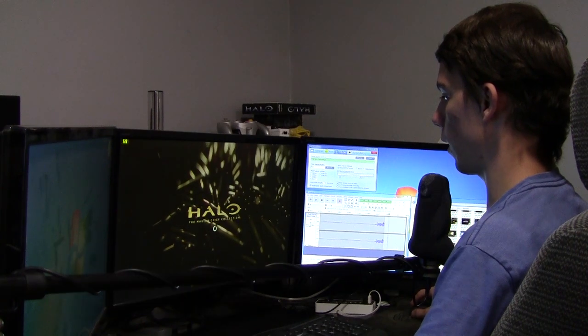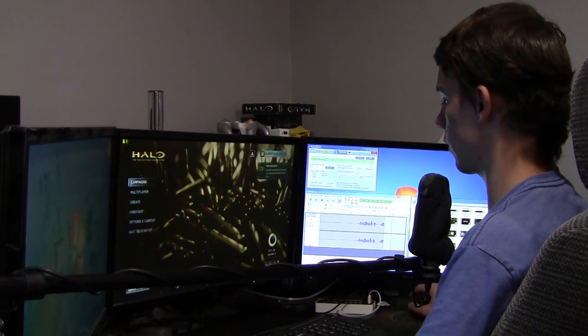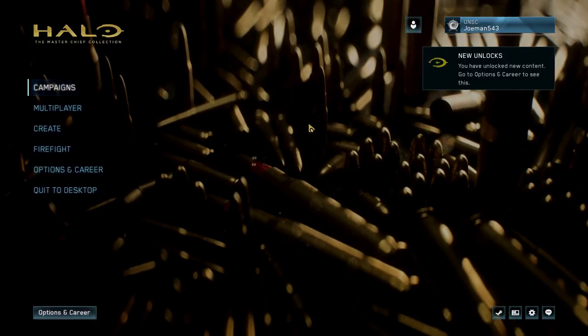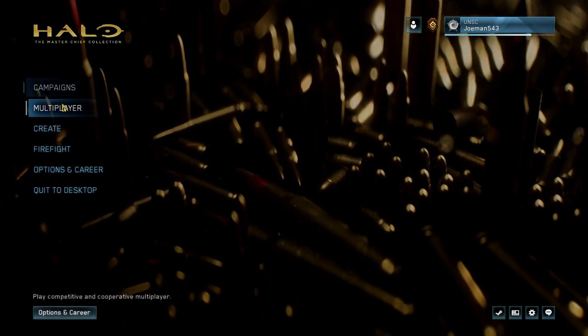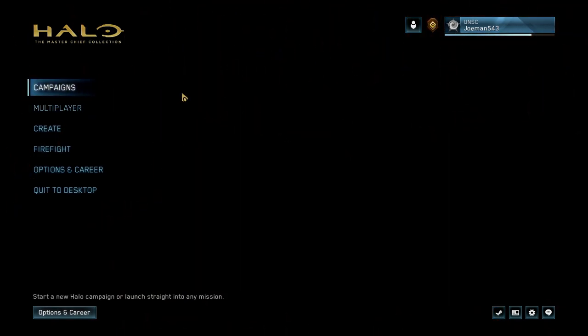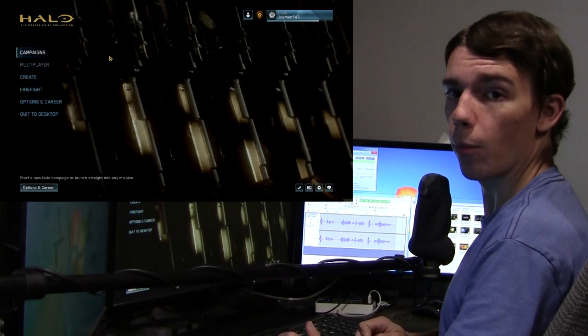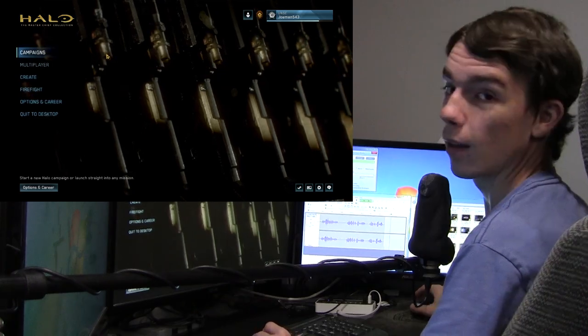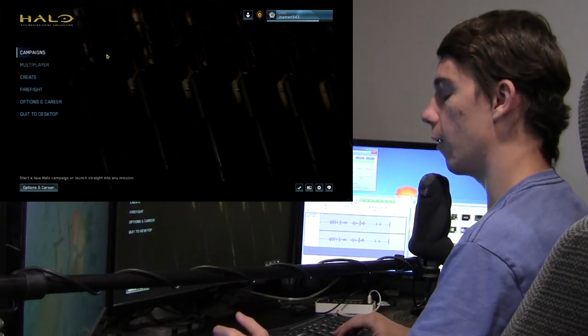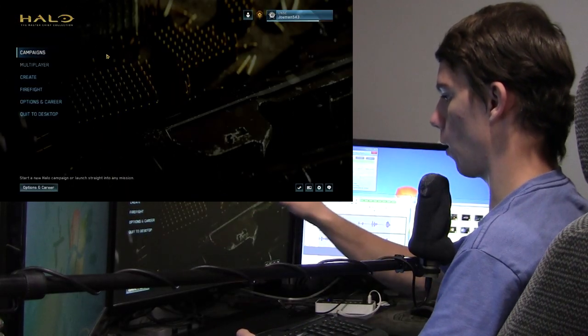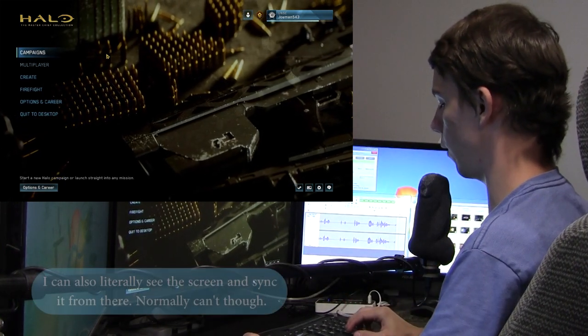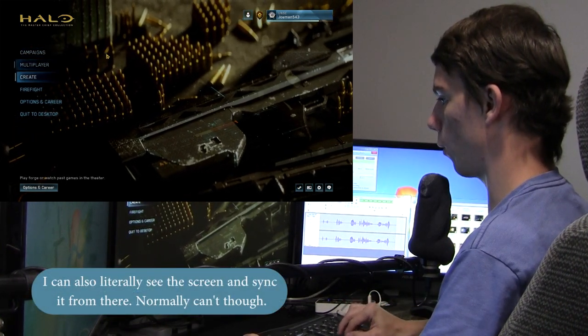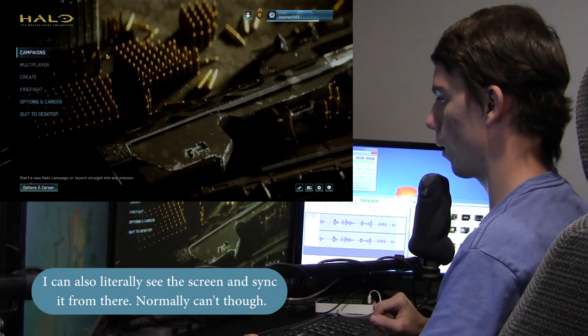Okay, so once I am in the game here, now I can start my screen recording. And yes, it is early. I will cut off the beginning of it, but this is where I sync everything together. Remember how I talked about clapping earlier? Well, how am I supposed to clap in game? I can't. What I can do is go up and down on the menu and say things as I go. 1, 2, 3. 1, 2, 3.